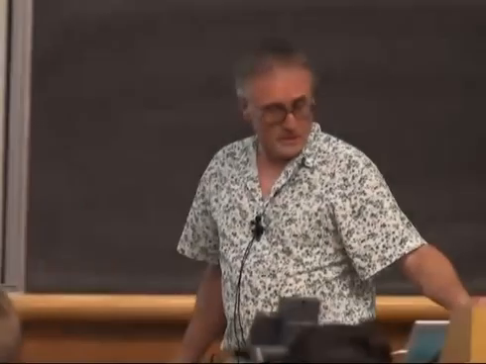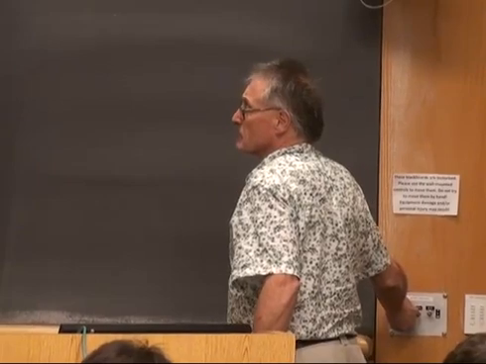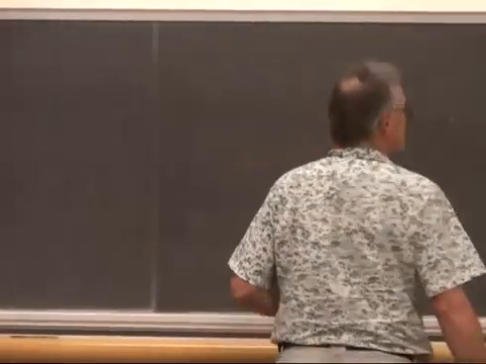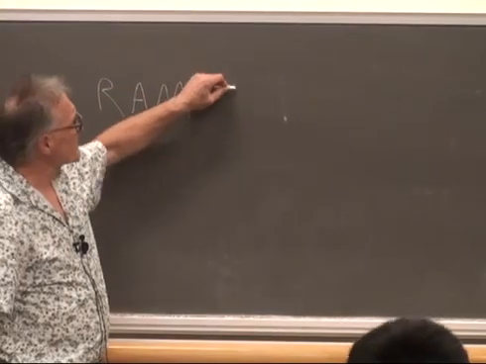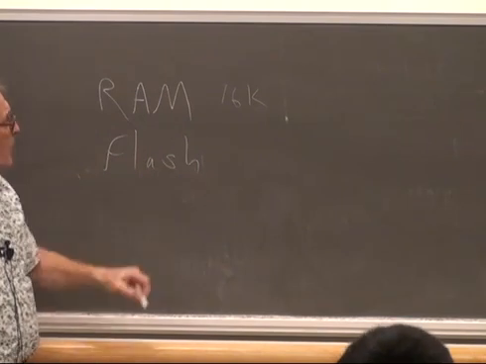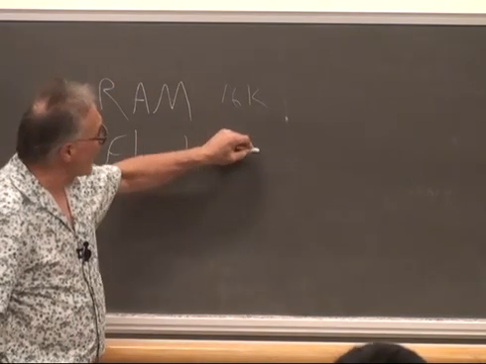And before I can do that, I really need to talk about the memory architecture of this particular CPU. The memory architecture is linear, which is to say that there is a uniform address space that incorporates data RAM that you have access to. In this chip, it's about 16 kbytes. There's flash, which is where the program is stored, which on this chip is 128 kbytes.